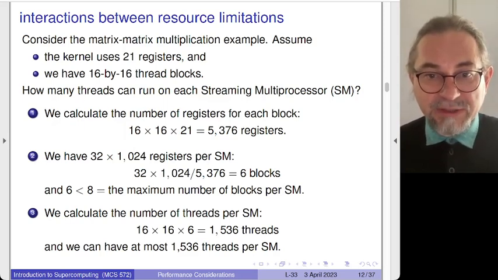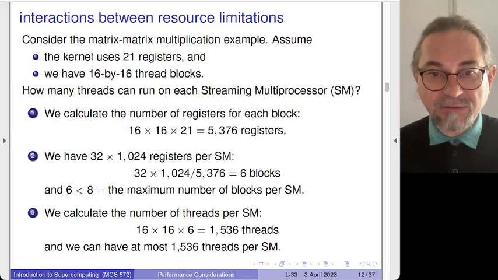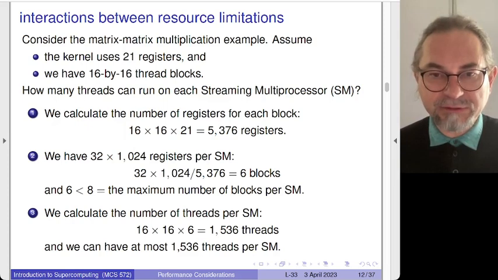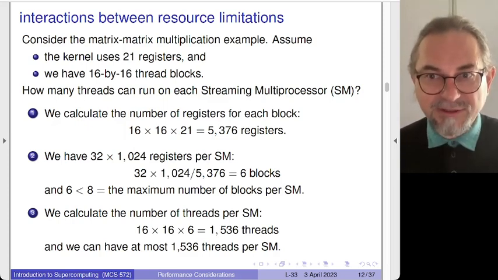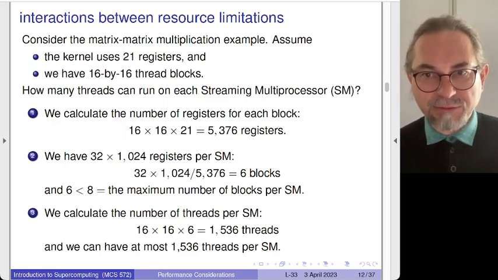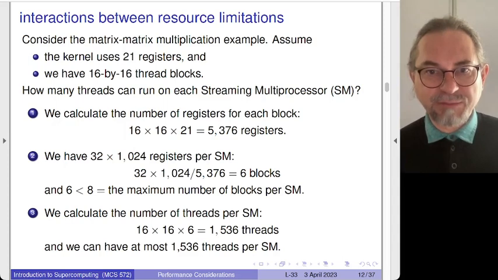So this also implies the limitation on the parallelism. We can hold at most 1,536 threads per streaming multiprocessor, which is actually a lot, by the way. But this gives an indication about the range. So we have the number of available cores. The streaming multiprocessor here has a number of cores which is less than double digits, but you have to schedule many more threads because of latency hiding, but there's also an upper limit over there.